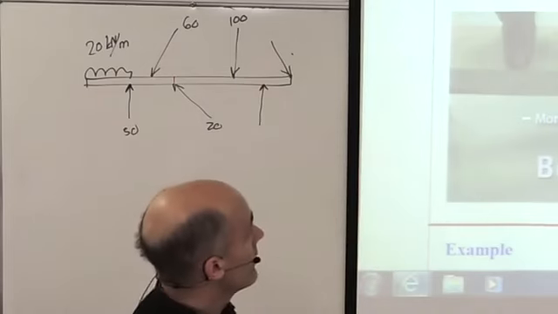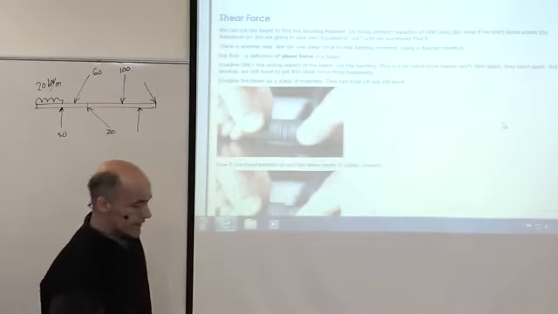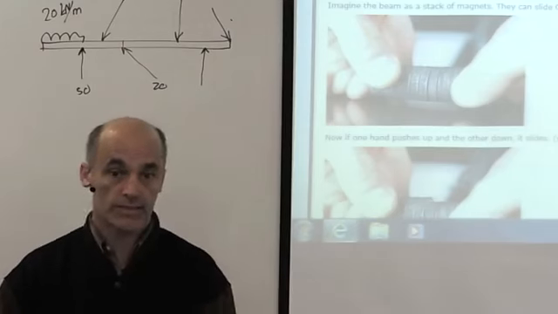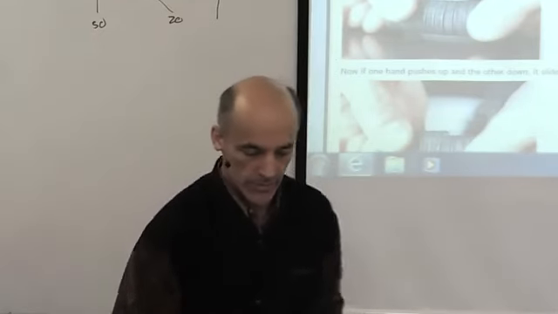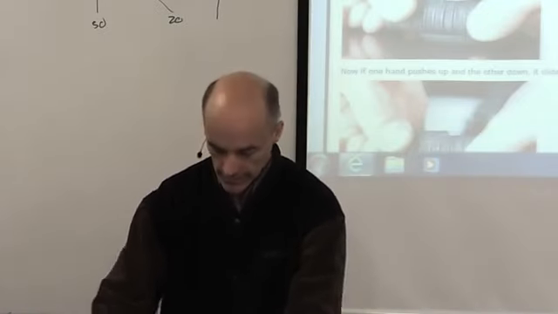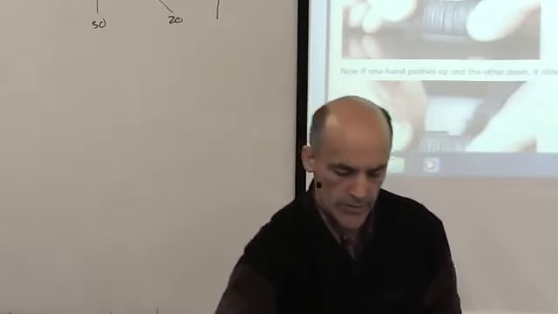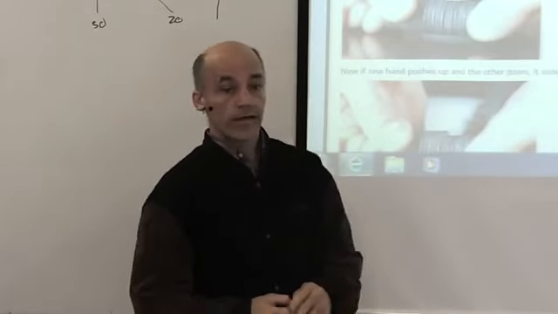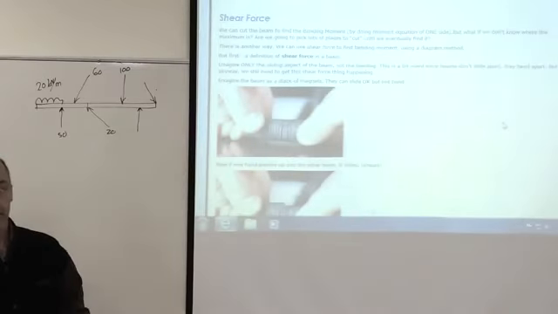Well, there's a second technique for calculating the bending moment. Now, this other technique uses a completely different method, and it goes through a thing called the shear force. A shear force is the sliding effect inside a beam. It tends to happen more if you had a very short beam. So if the beam was extremely short and had a very large load on it, instead of failing in bending, it can actually fail in shear just by sliding. So bending is more an issue for a long beam, and shear is more an issue for a short beam. But we're going to plot the shear along the beam first and then use shear to calculate bending moment.